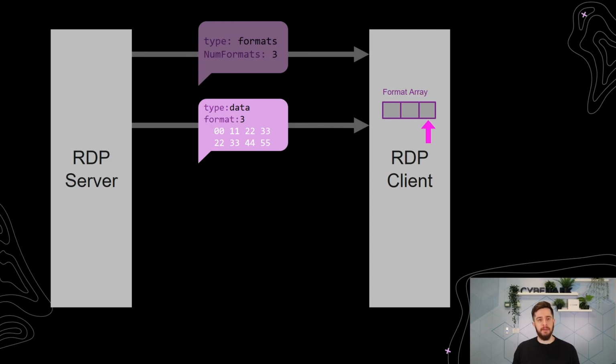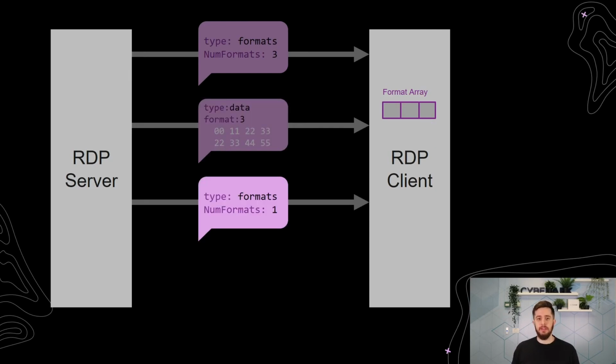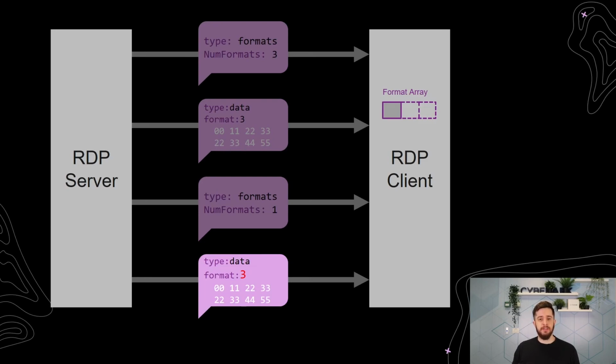The next thing that happens is that the server updates the list of supported formats with a list that now only contains 1 format, basically causing the client to free the format array it has and to allocate a new one, this time with only 1 format in it. Next, the server sends a sound data message with format 3, even though the client only has 1 format to work with. So as you can imagine, the client tries to access the third format, causing an out-of-bound read and causing the client to crash.